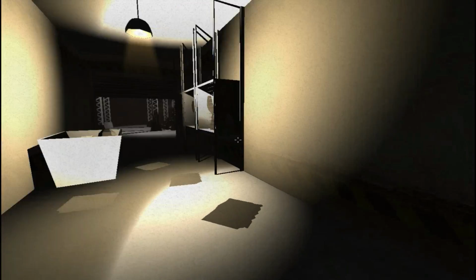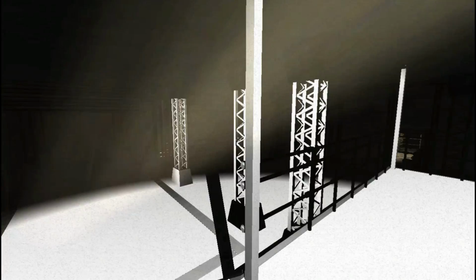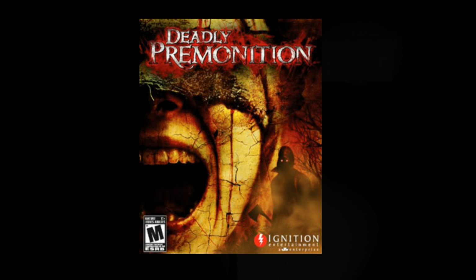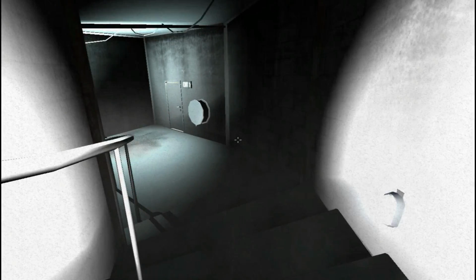One thing I see very often in the covers of most metal CDs, and especially modern ones, is the use of human faces or characteristics in general, in some twisted pose or with some small changes added to them, in order for them to transpose to the uncanny valley. The most recent examples of these are Deadly Premonition and The Evil Within, both games with third-person survival horror mechanics.